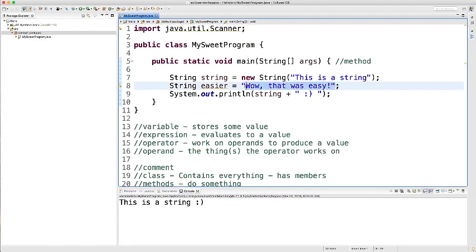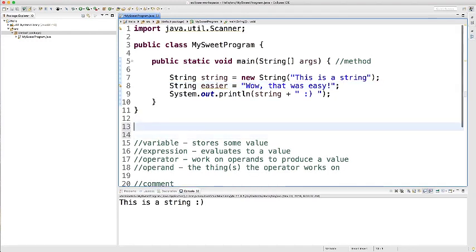So now I want to talk about what kind of things we can assign to a string. In this scenario, we're assigning what's known as a literal. So that's another word for you guys. In case you haven't figured out, if you're new to programming, there's a lot of vocabulary, and honestly, that's one of the biggest barriers. If you just learn the vocabulary, you'll be good to go.